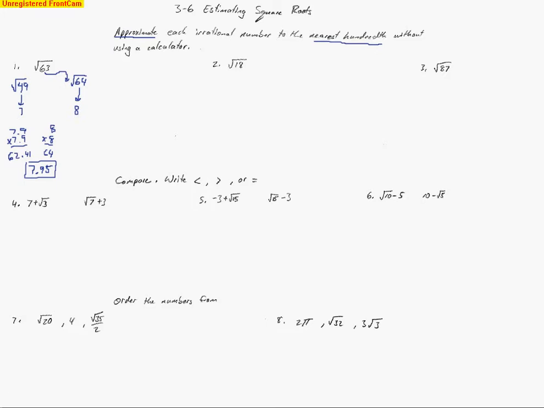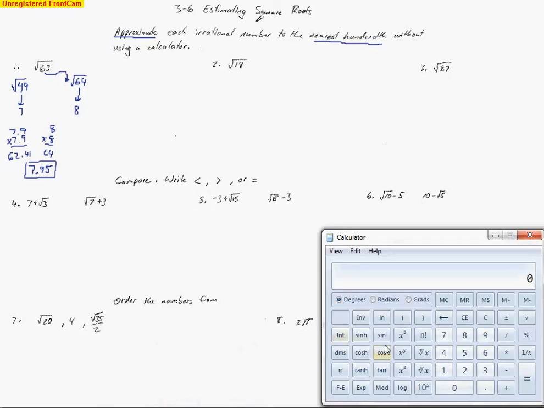Now, let's go ahead and see what it is on a calculator. If I pull one up, I've got 63, and I take the square root, and there's the button right there, and there it is, 7.937. So actually a better approximation would have been 7.94, but I wouldn't have gotten that unless I multiplied 7.94 and 7.94 and then 7.93 and 7.93 to see which one it's closer to.